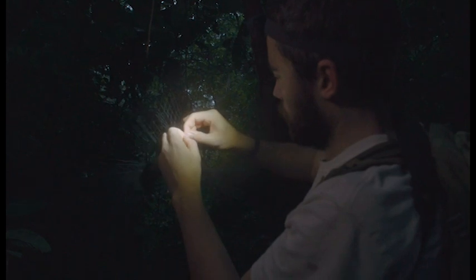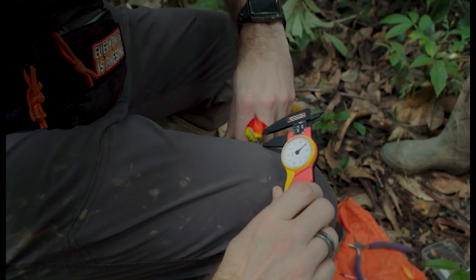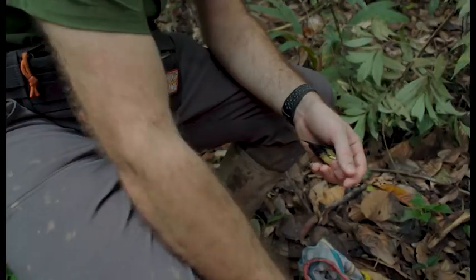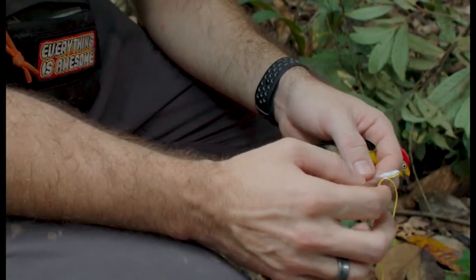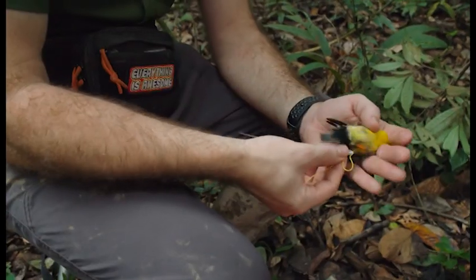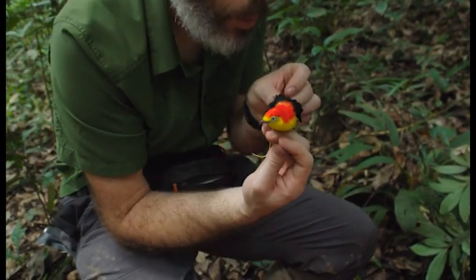This morning we're going to do some bird banding. We have a number of tools that we use for measuring the birds — their bills, legs, and wings. It's like a short doctor's visit. We're about to put a coded tag on this bird. This is the way we're collecting data on who interacts with who. This tag will emit a signal about every 20 seconds. Any time this male comes into close proximity to the receiver that we put in his territory, it will pick him up. The other individuals who interact with him will also have tags, and when they're present together, they'll both get pinged by the receiver.